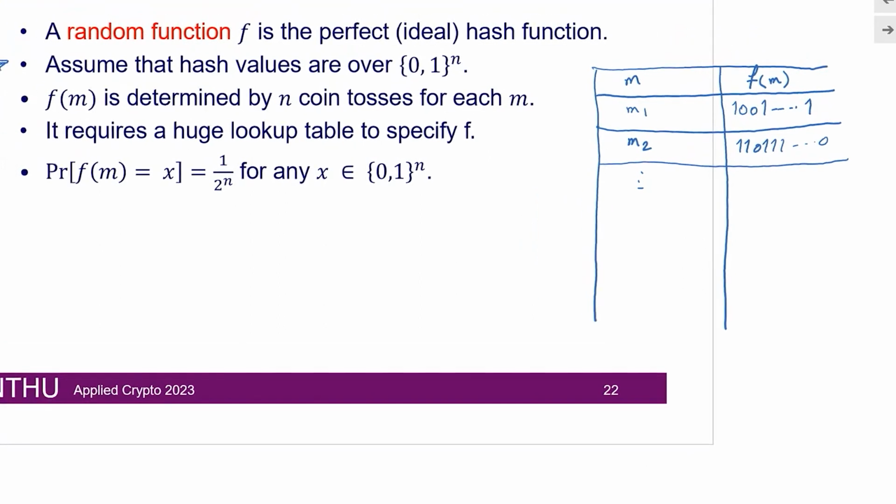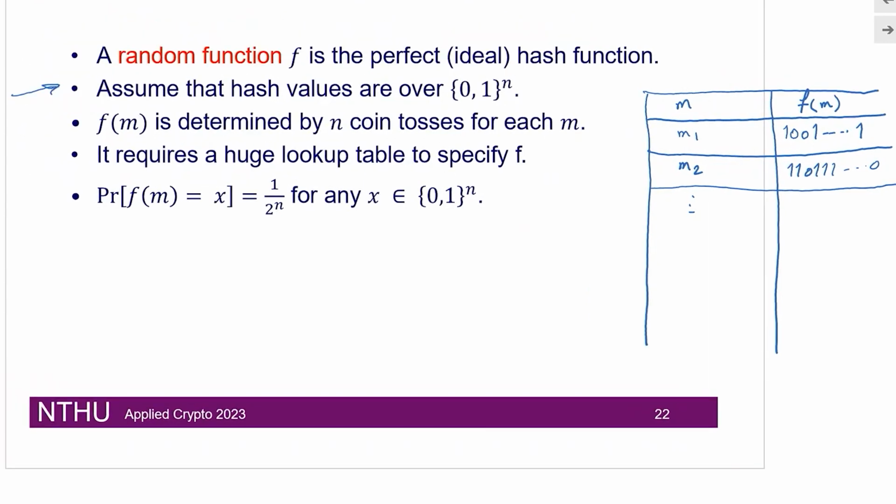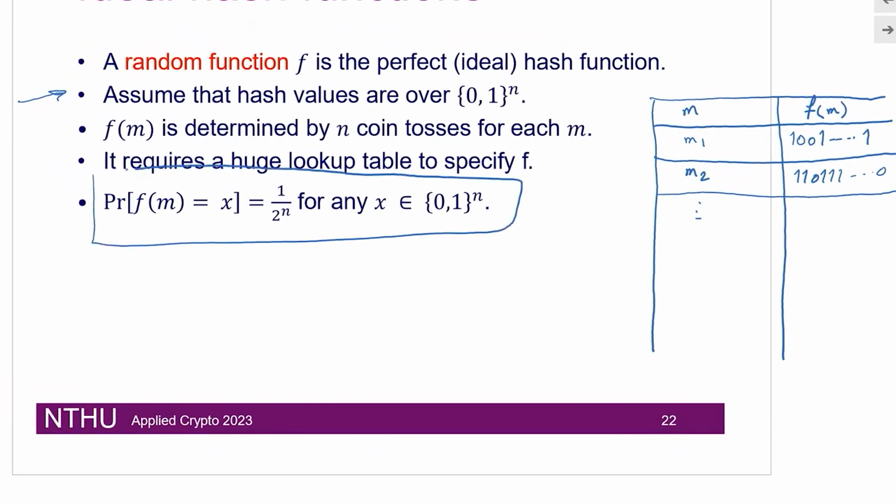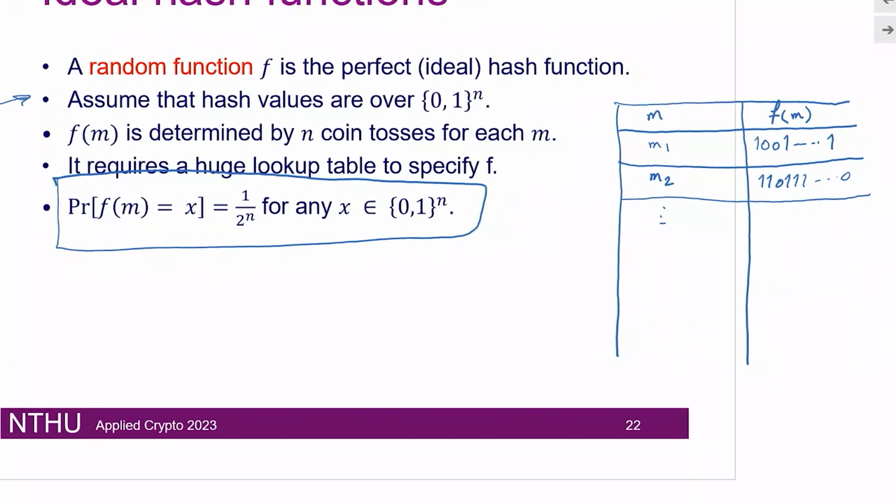So you might wonder, why do we have to toss coins? The reason is this equation over here. According to this design, with n bits, we would be able to generate values from 0 all the way to 2 to the n, right? So if you want to compute the probability of the hash of some message being exactly x, then that probability is going to be 1 over 2 to the n, right?